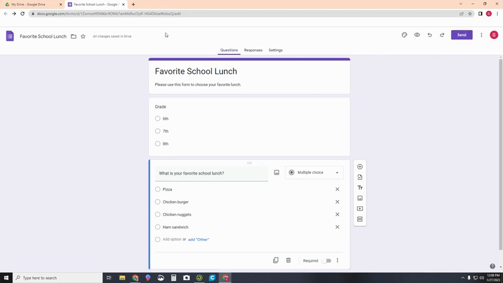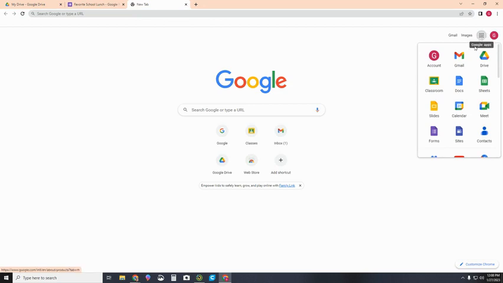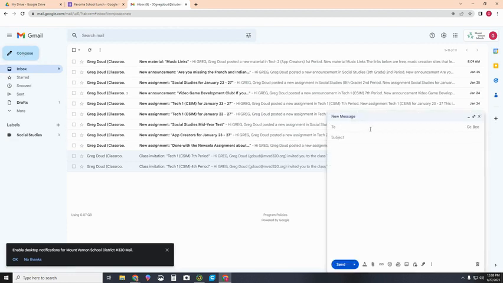If I want to get to my Gmail, and I don't have a link in the bookmarks bar, I'll just open a new tab, go to my Google waffle of dots, and select Gmail. If I'm signed in, it's going to open my school email. In order to compose an email, I click compose. And there it is. Now, do you know everybody's school email address? My guess is no. But our school district has a very handy tool. When you start typing in someone's name, it's going to give you their email address in a window. I'll show you an example.